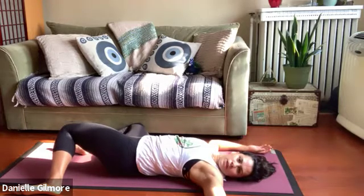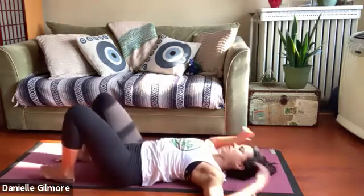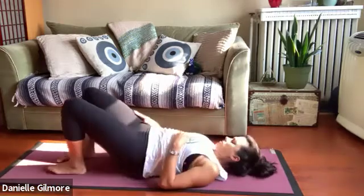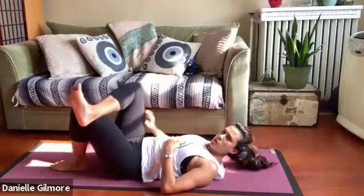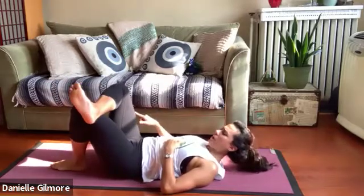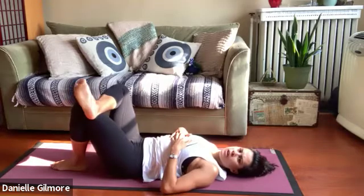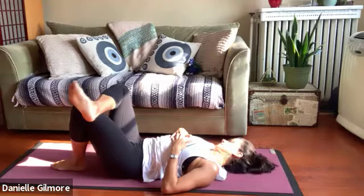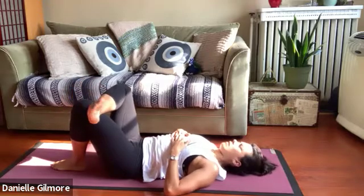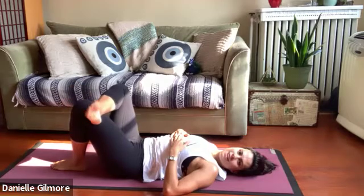Good. Knees point back up towards the sky. Slowly walk your feet underneath you so they're about hip distance now. And then we'll take our right ankle and cross it up and over our left knee. Okay, we'll energetically press this right leg away. And for a moment, before we move into figure 4 glute stretch, let's just do about 5 ankle circles here in one direction.